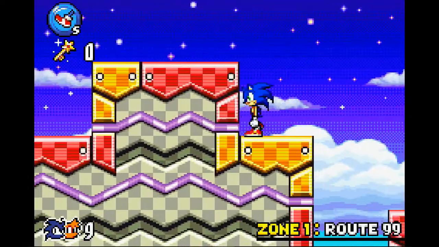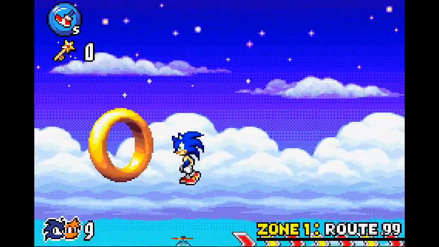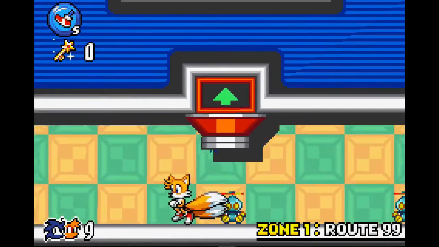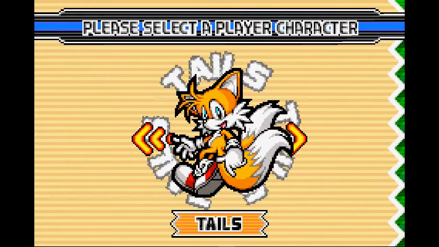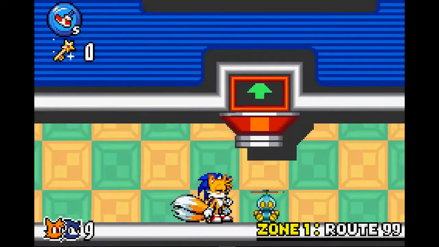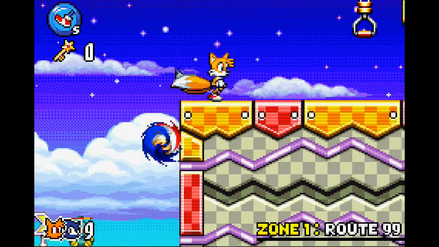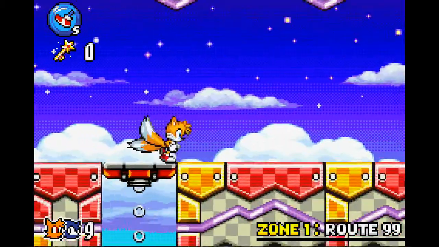So, as you can see, I'm actually playing this on an emulator. I'm not playing the game on the cartridge because the reason why I'm playing an emulator instead of the cartridge version is because I need to make sure that I don't mess up anything. I want to make this playthrough in the best way I can without messing up, because this game autosaves.